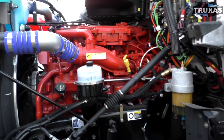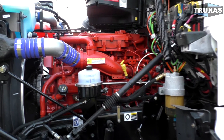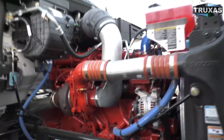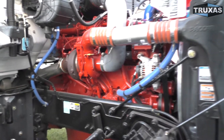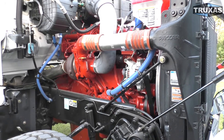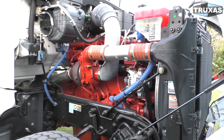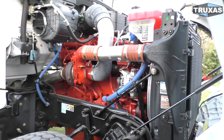This ISX12 is pretty much the same model going back to 2014. Cummins did come out with the new X12 engine that can do a little higher horsepower than this ISX12, but it is not available in Peterbilt as of 2019 — you cannot get the X12. So this is the ISX12, which is a different model than the new X12.